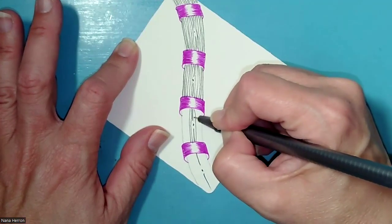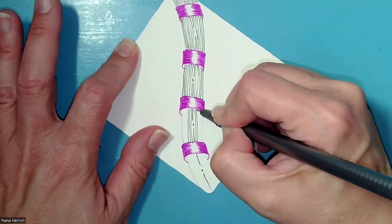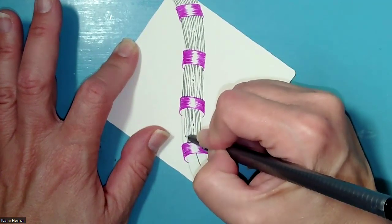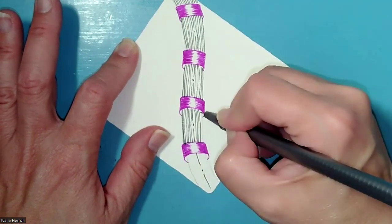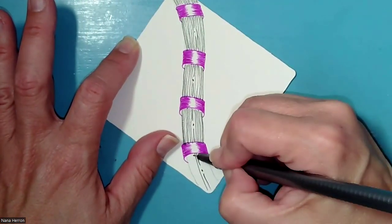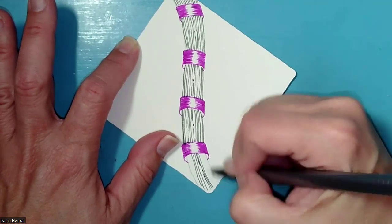So you can either go back and forth like this, or you can just work on one side. I would suggest you try both ways and see what works best for you. And then with this one, again, we're just going to go off the tile.